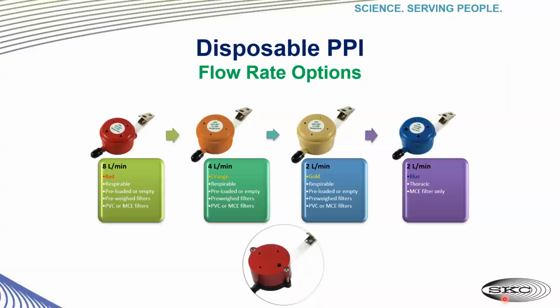We do offer a reusable version of the PPI, and it is about the same size, but it's a little bit heavier because it is machined aluminum. It requires a little more maintenance due to the cleaning after each use and the periodic replacement of the oiled substrates. However, it does create a great option for someone doing research or someone that is doing sampling that has possibly an on-site lab and does repeat sampling where they have the ability and the environment that they can take it apart, clean it, and reuse it.